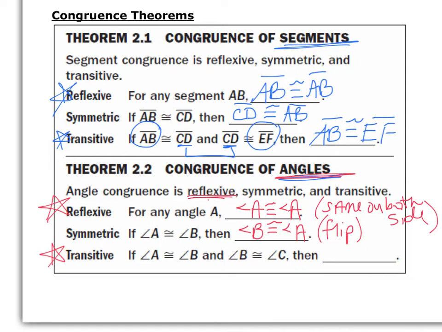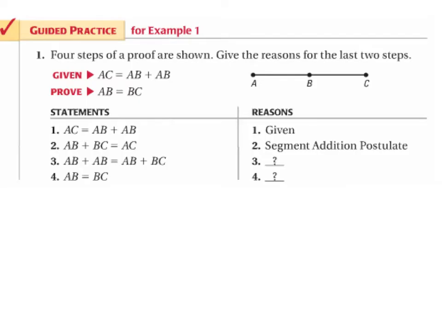All right, so for transitive, we know that if the angle B and angle B are the same in both of those, we can tie together the A and C again. So we can see that angle A is going to be congruent to our angle C. So again, remember, make sure you are starring those special properties because we're going to see those probably the most often. All right, so before we've done two-column proofs, and we're going to see two-column proofs again.